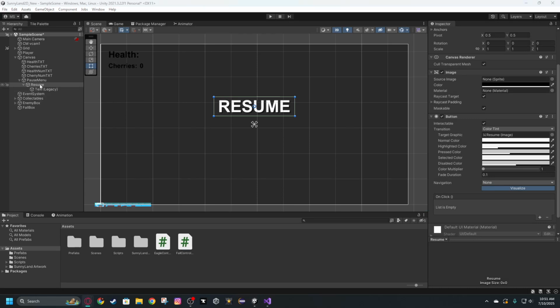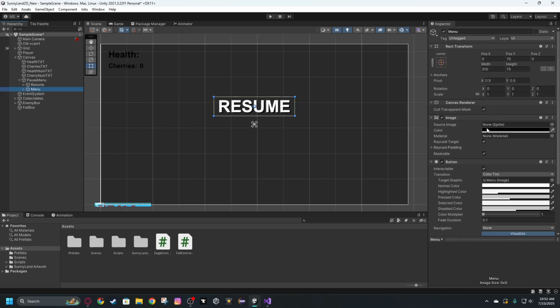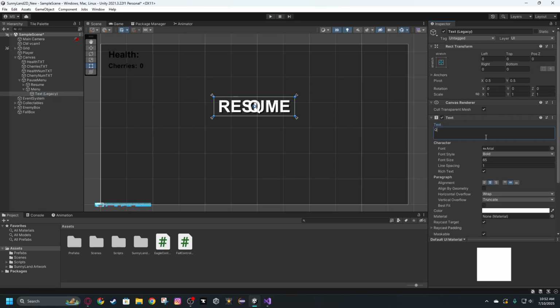So then we are going to duplicate this. I'm gonna actually change it to like this. Actually, now I'm gonna just leave it resume. It's easier. Then I'm gonna duplicate it with Control D twice. First one, menu. Second, actually, no, I'm gonna duplicate it after this one. So I'm gonna go to the text here, call it quit, and you can change the font.